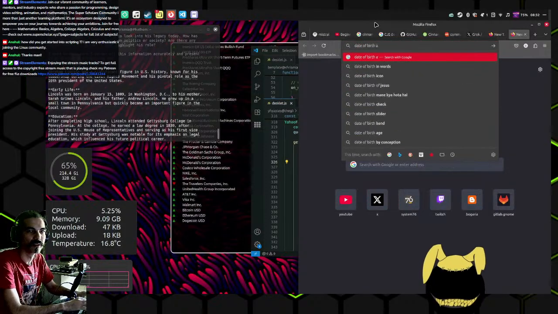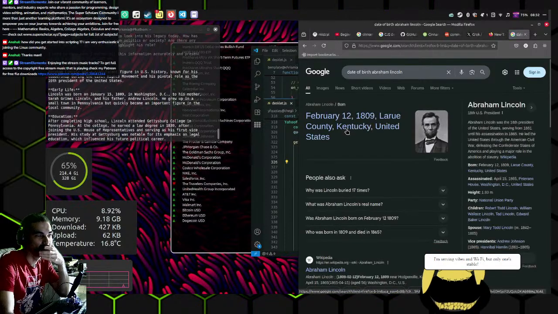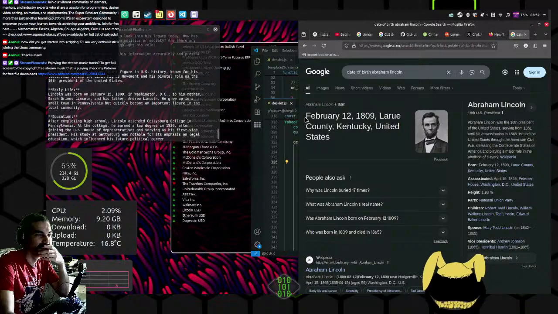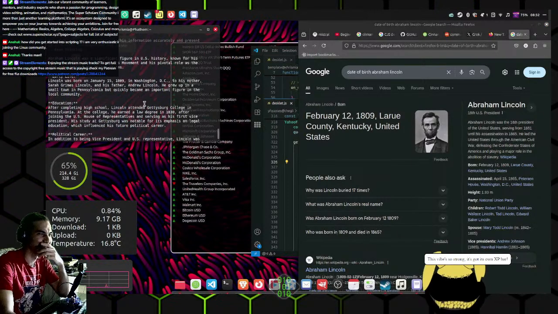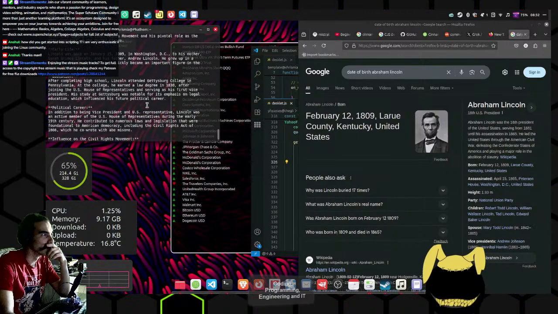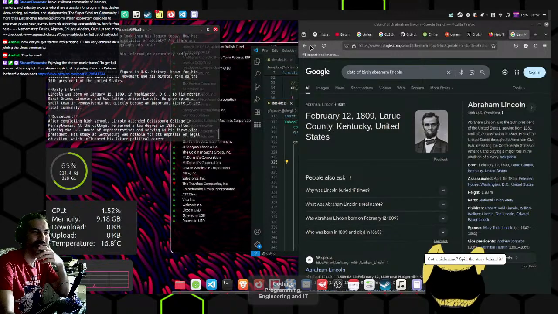Date of birth, Abraham Lincoln. Okay. Ha, off by a little. Washington, Kentucky. Yeah. The 1.5B is not dependable as an actual model to use locally. If you're looking for this kind of accuracy, not so much, not so much.